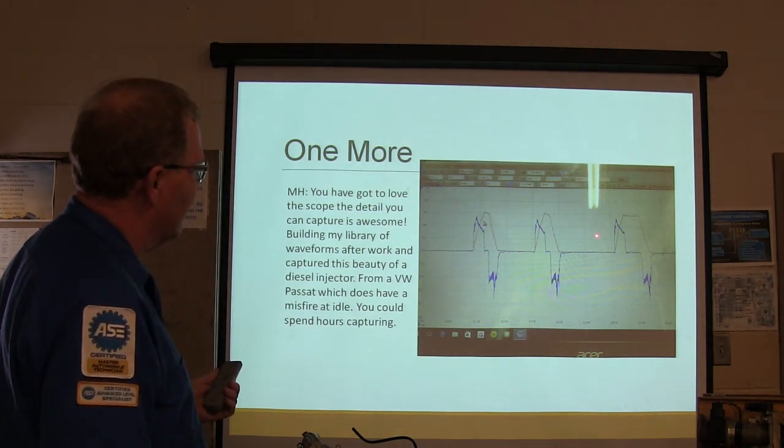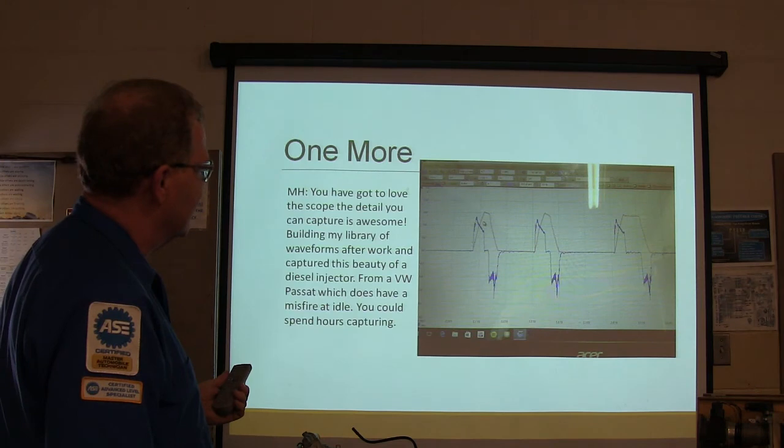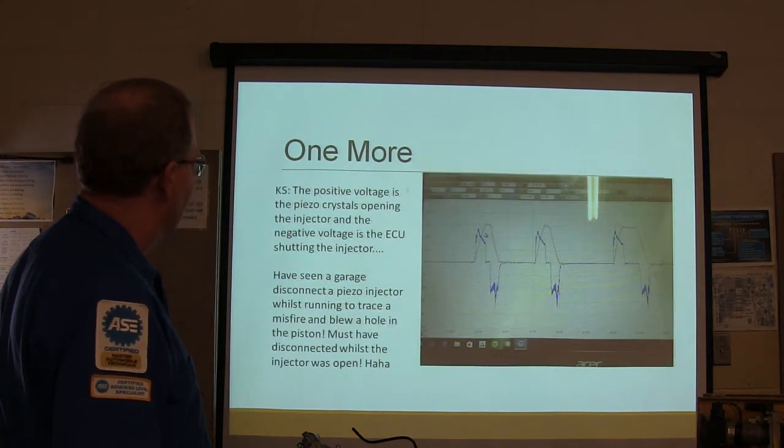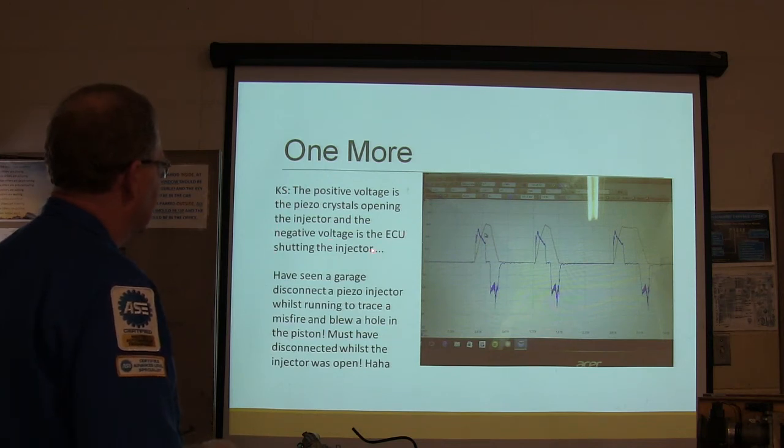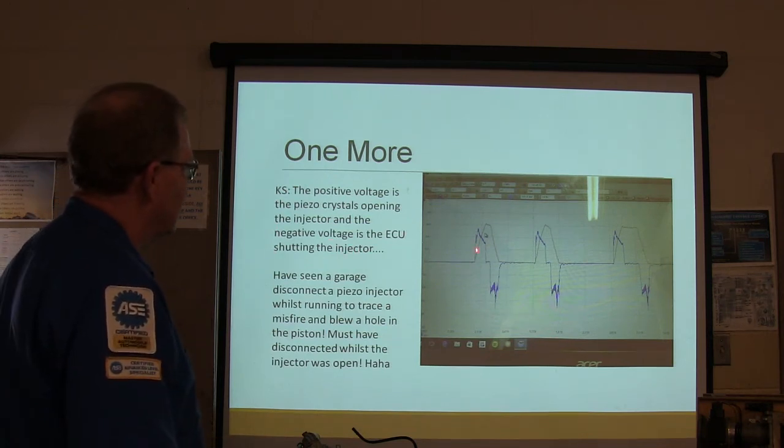Now you see what he's going on here. He's got something he's looking at. Pretty neat. See what he's talking about there. Positive voltage, the piezo crystals opening the injector. The negative voltage is the ECU shutting it down. All right, you see that?